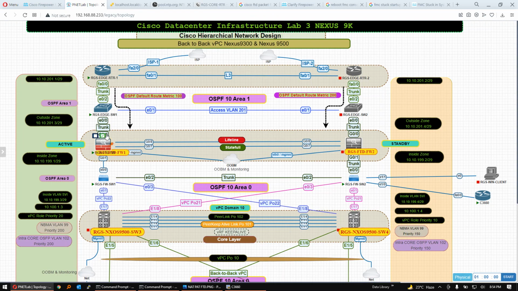So I will configure NAT on this outside interface of the firewall, and will use the port address translation for the entire LAN subnet to be mapped onto the outside interface of this firewall. Either way, you can also configure NAT over here on this FA2/0 of the edge router interface, but you have to route the subnet towards the router as well. But in this case, I will be using the firewall for NATing.